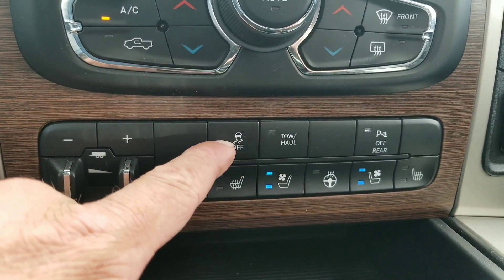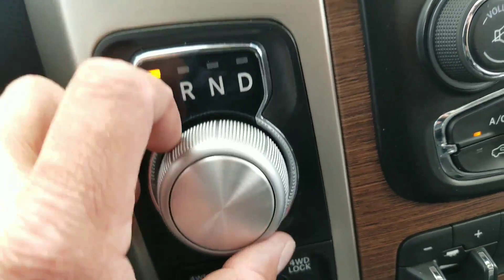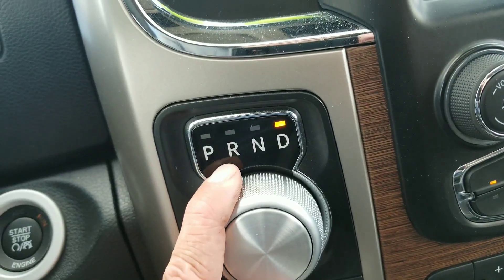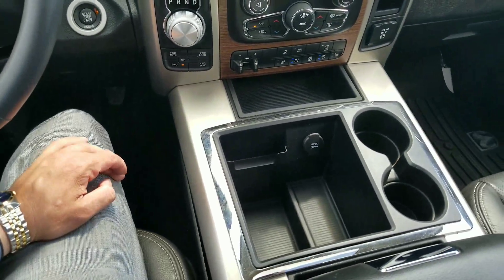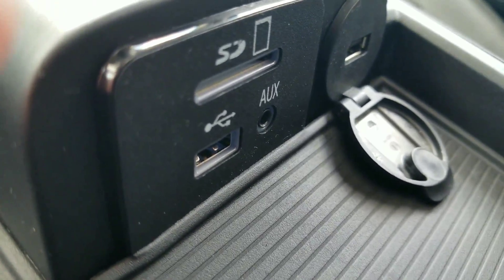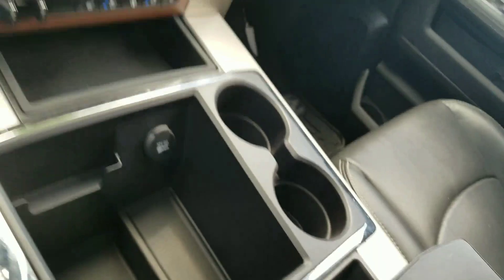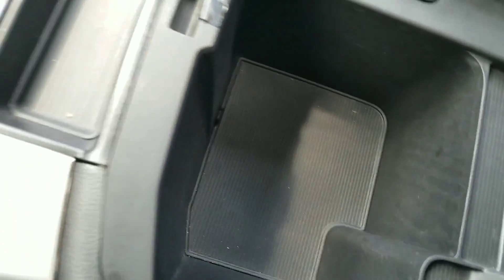You've got tow mode, track mode, your sensors, and your trailer brake right here. This is your gear shifter — it's an electronic shifter, so you can put it in drive as easy as that and put it back. It creates a lot of space up here. And you've got your 4x4 controls here. Your USBs and all your plug-ins for music and other media are right here. And then you've got your CD player as well as a console.